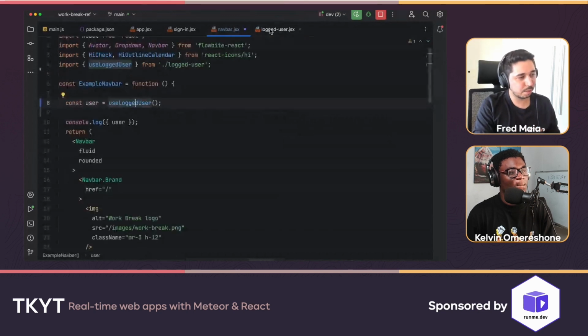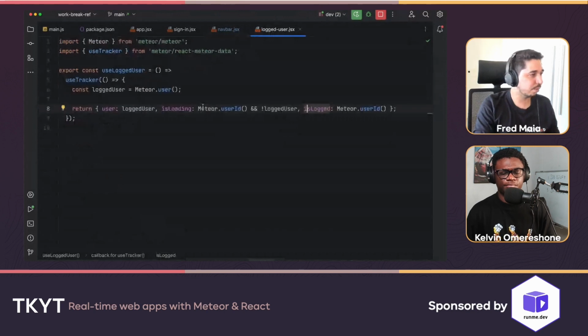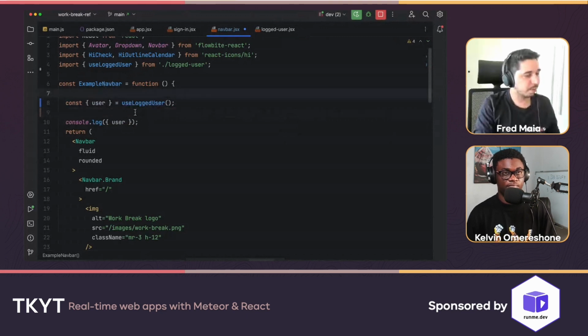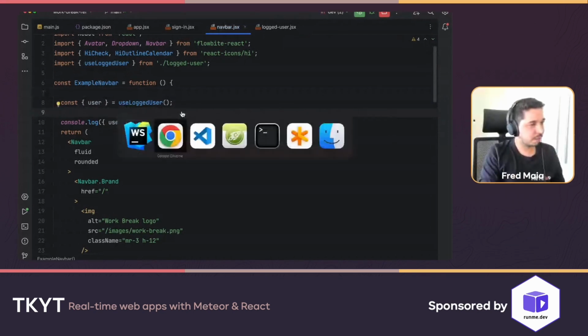And then looking at the hook, I know my mistake: I have to destructure the result because I have a few objects that are being returned. So now if we go here, still not showing.